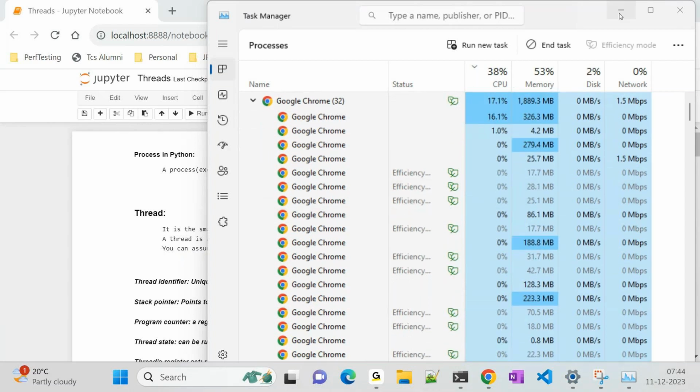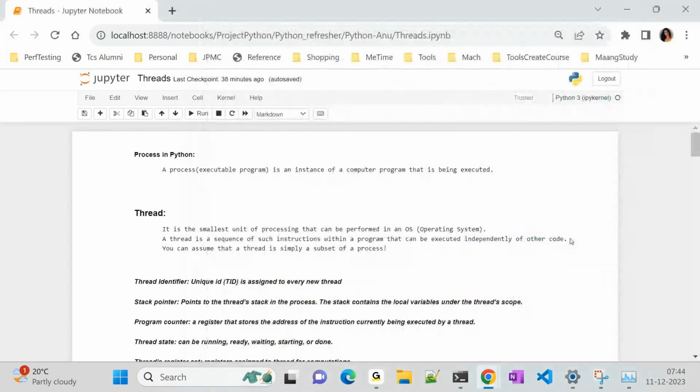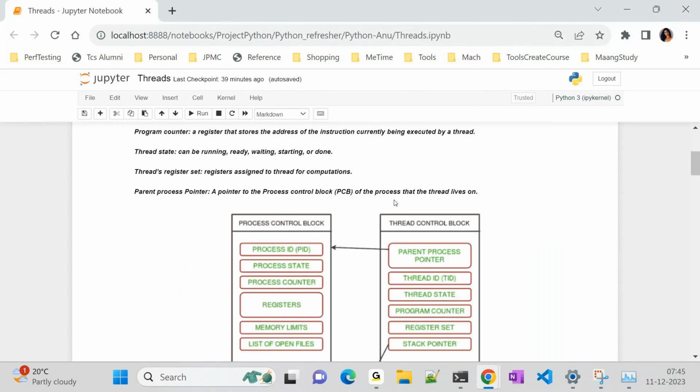For example, if you are opening a Google Chrome browser and you are opening three different tabs, I can search something, right? I can open Netflix in one and I can open YouTube in one. Everything is working parallelly. It's not that the YouTube will think, let the Netflix get completed, let it load, and then I will load. It's not like that, right? Everything will be running parallelly. So that's what we are trying to do here.